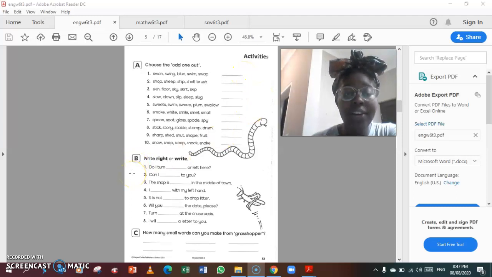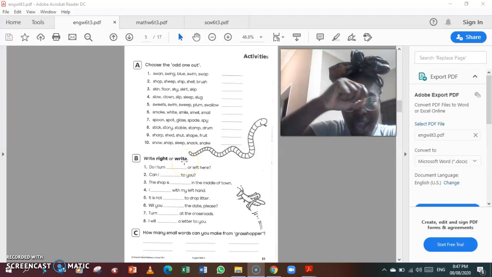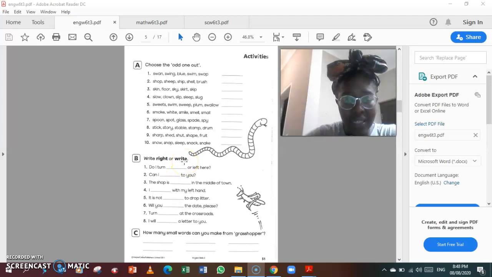Part B, we're looking at the word right. I'm pointing at it: right as in your right hand, or right as in when you actually write. The first one is right as in your right hand, or you did the right thing.